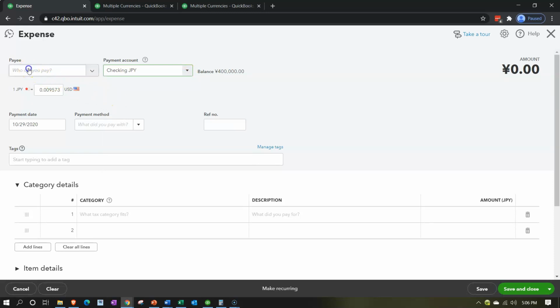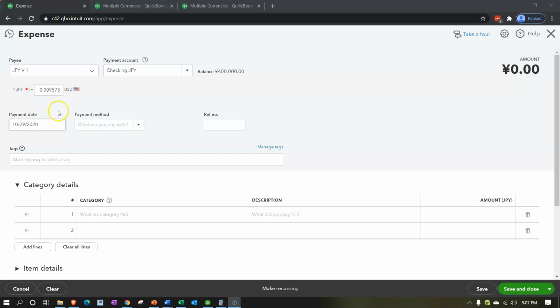So we're going to take it out of that account. And then we could put the payee here. The payee, I'm going to say, is here. So there we have it. Notice the payee is not really the thing driving the exchange rate down here, because we took it out of the checking account, which was a foreign currency checking account, balanced in the foreign currency. So there's the 400,000 there in the foreign currency. And then if we put the date, I think it was 10/29 that we're looking at, that would give us the current exchange rate.